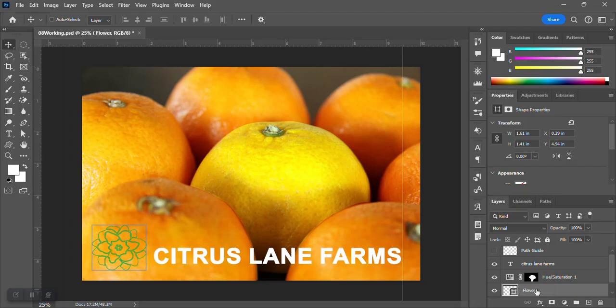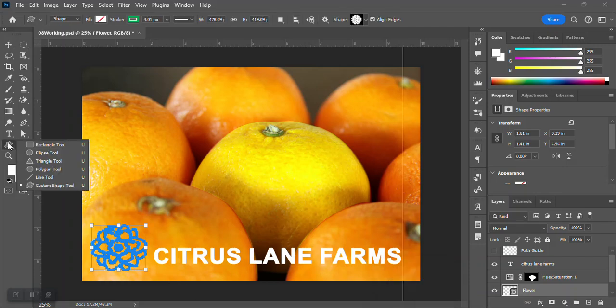Yes, I understand that this is going to be the only shape I have for this assignment, but it's just getting us into the habit of renaming those layers regardless, okay? All right, so basically I just need to make sure that I have my shape tool selected. It can be any of the shape tools in the tools panel. The keyboard shortcut for the shape tools is U on your keyboard, okay? Actually, the last tool that I had selected was the custom shape tool, and I know that because I have a little filled square next to it, and that's the one that is showing.